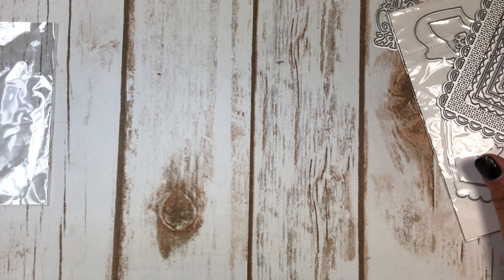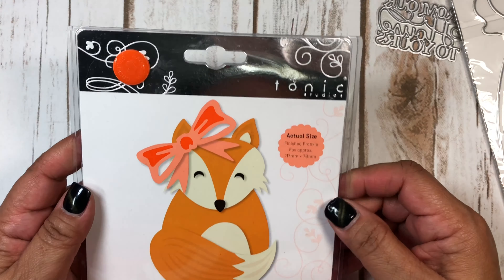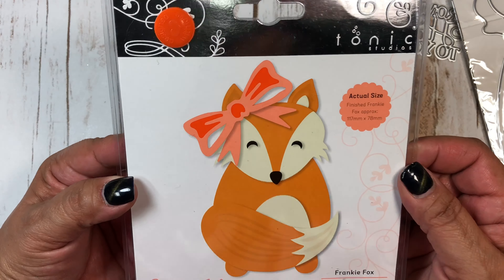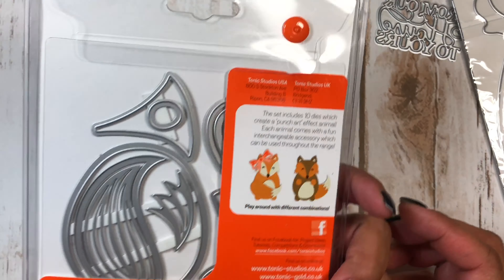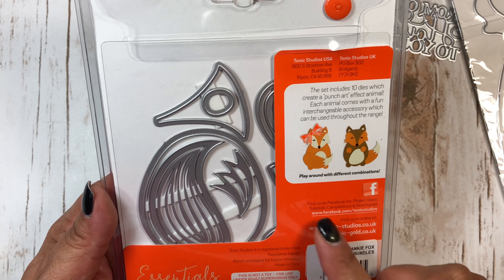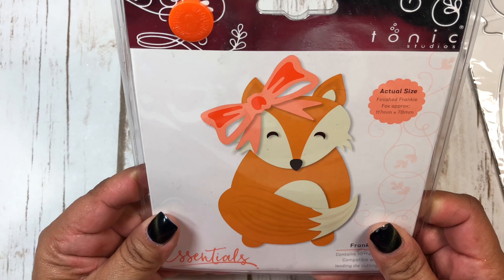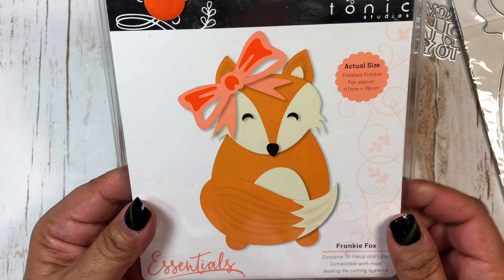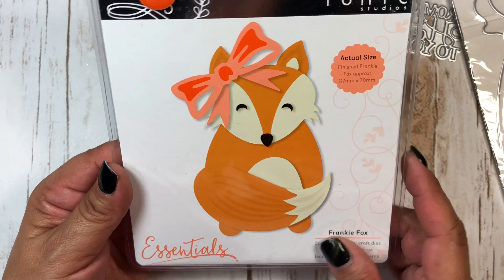And I think that's it from AliExpress. I don't think I shared this on my last haul — I got this cute die. I went to Tuesday Morning looking for it and they didn't have it. I love foxes because they remind me a lot of my little Yorkie Isabel — she kind of looked like a fox sometimes. That's what it looks like put together. I ended up ordering it on scrapbook.com for just a couple dollars more, and I'm glad I got it.